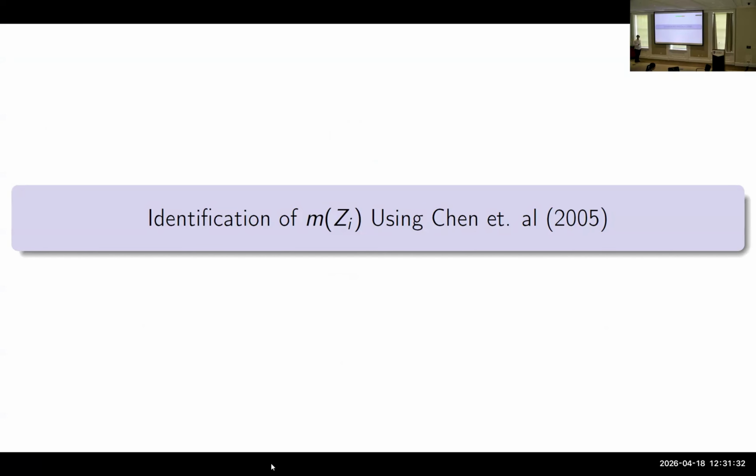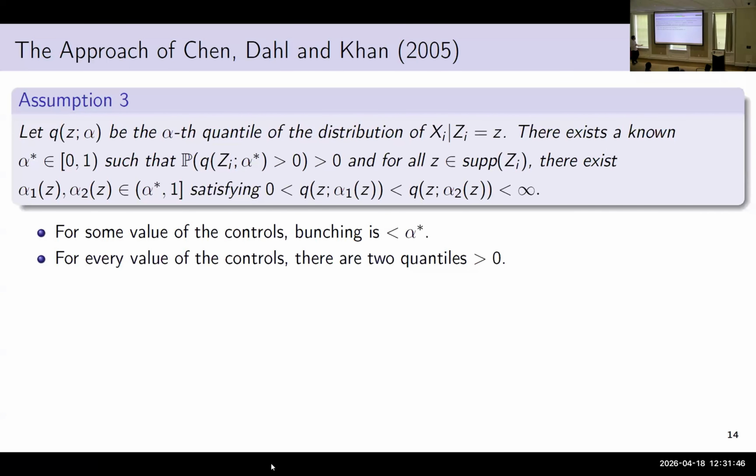Okay. So I'm going to walk you through this method of Shen et al. 2005, because I guess we liked it and it feels very flexible. I think it's very nice. So first, a lot of math and then pictures. I think the pictures will probably be more informative than the math, but the math is here just to guarantee that everything is well defined.